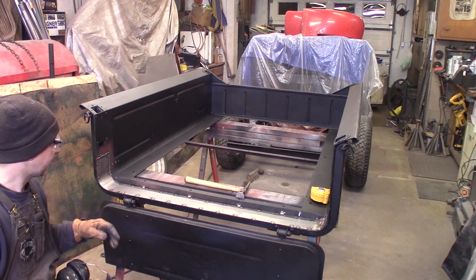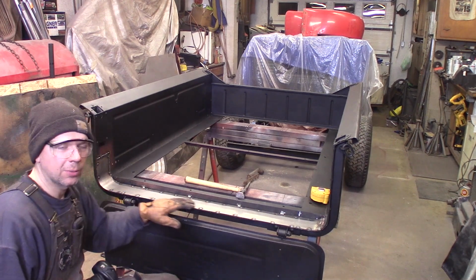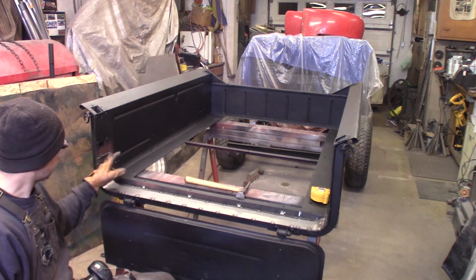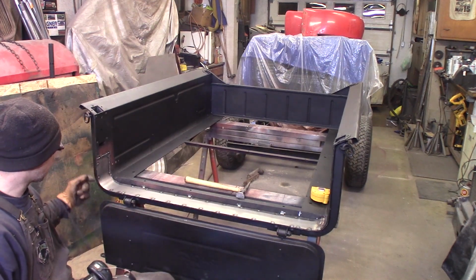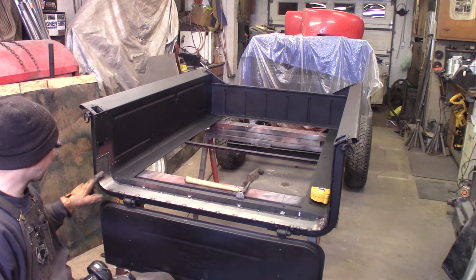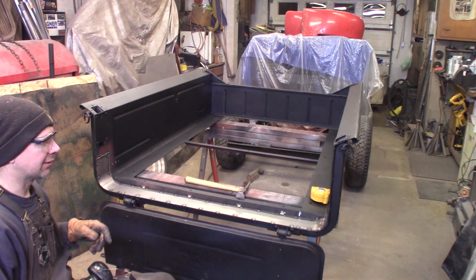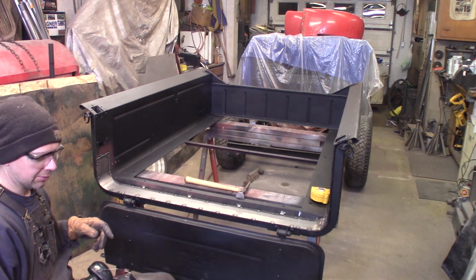I got it all welded on here. It looks good. I'm just going to go ahead and grind down all these plug welds and then clean up this weld over here. And I've got to drill 4 holes. I'm going to put the original rivets back in and just plug weld them from the back, but the rivet heads will be here on the inside and they'll match over there on the passenger side. Where's my grinder?